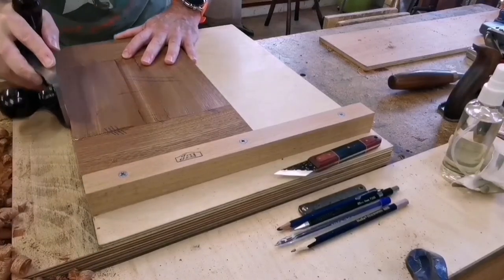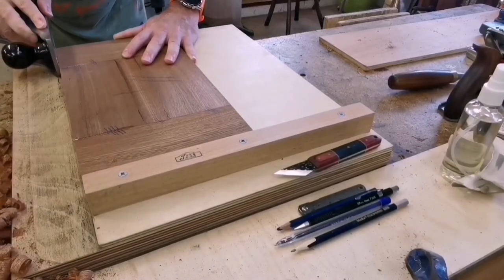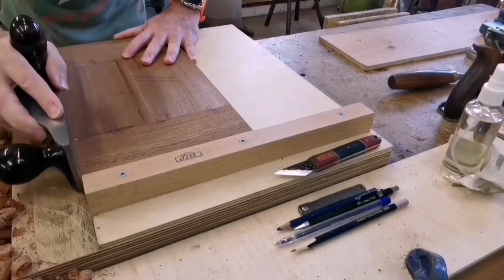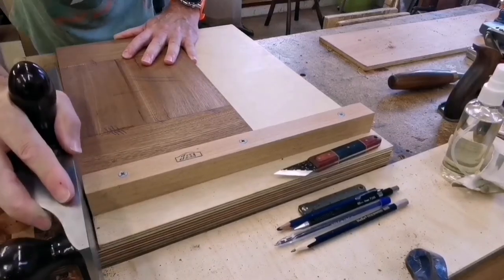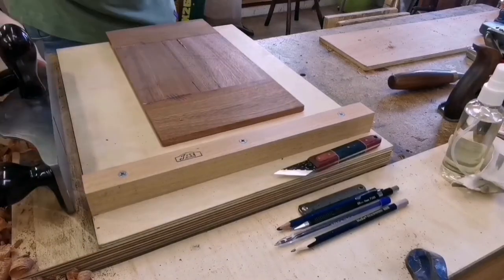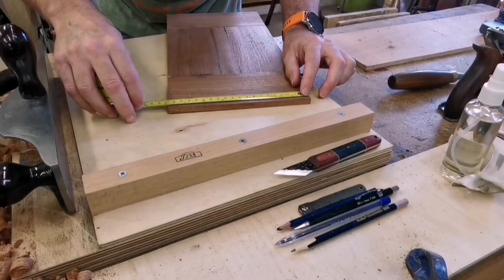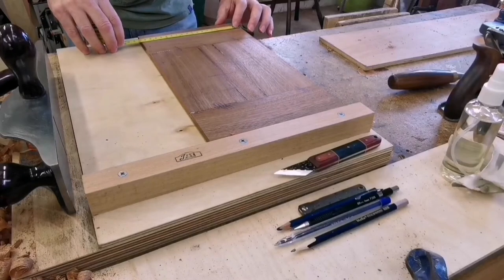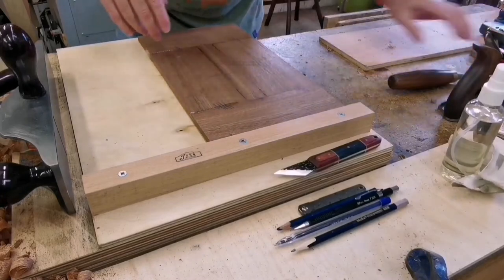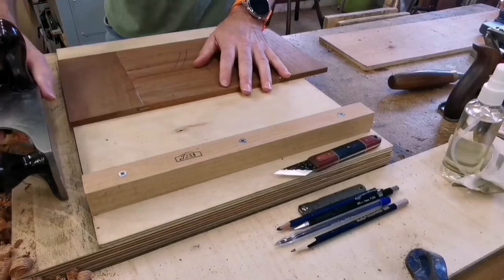Now look, we're getting somewhere now. I'm not worried if I go off the end and it breaks out because it's 10 mil too long, remember? Nice, not bad, not bad. Better. I'm going to stop there. That was straight through. So let's have a look. 7 and 13. That's actually spot on. It's just under the black line, so it's not half a mil away. That's fine. Right, let's put that over there.